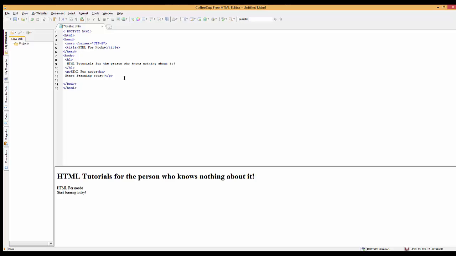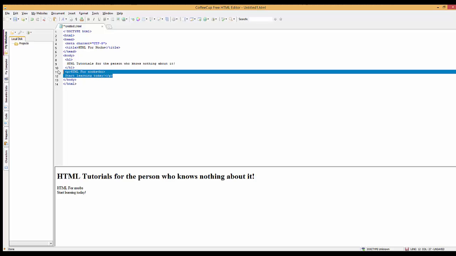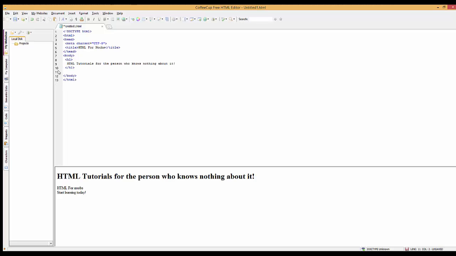So say we wanted to have a list. We have an unordered list tag or an ordered list tag. The difference is an unordered list is basically a bulleted list, and an ordered list is a numbered list. So if we wanted to do something like this, we could add in a second heading, and we could say content, heading 2.